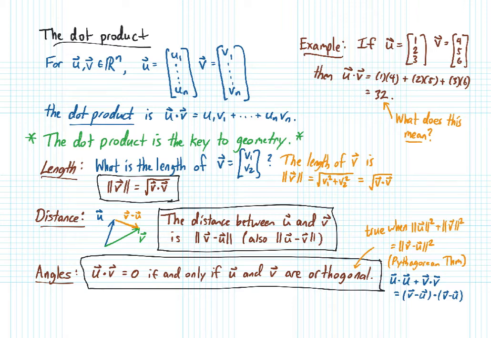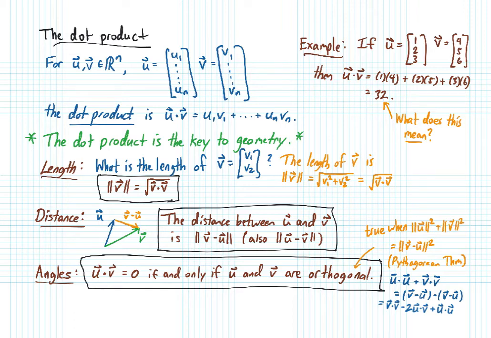But one of those properties is that you can distribute over the dot product. So when we have v minus u dot v minus u, we can expand that out in the same way that we're used to expanding out products. And so when we do that, we get v dot v minus 2 times u dot v plus u dot u. And one more thing that we used here was the commutativity of the dot product. u dot v equals v dot u.